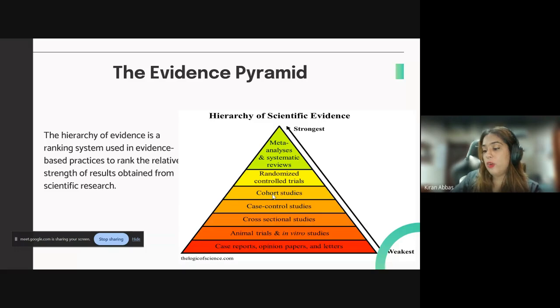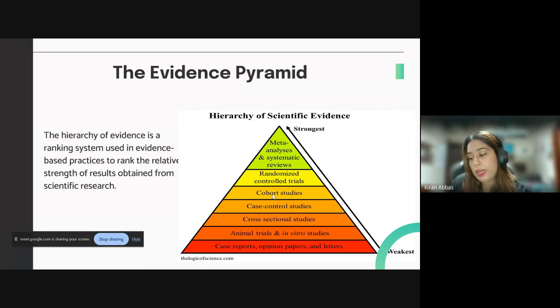Now, randomized controlled trials are a beautiful type of study, and why I say that is because they are basically the primary study, and also because we have less bias in this type of study, less bias because we are randomizing. We don't know what group will go where. We don't know that because we are going to be blinded. The other person will be blinded. We don't know whether the person will have the intervention or will they have the placebo. Now I'll explain shortly what it is.